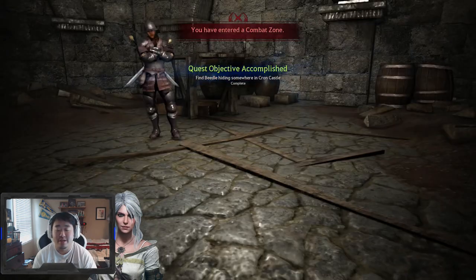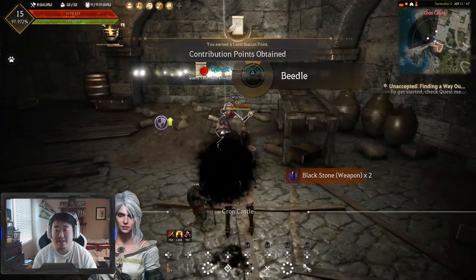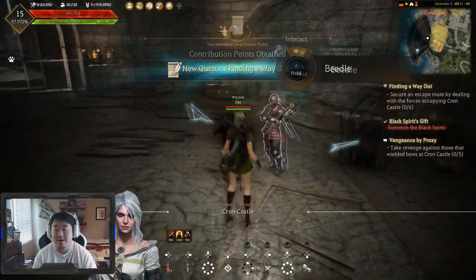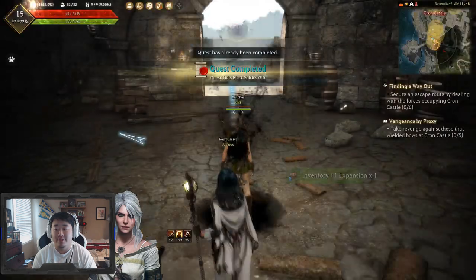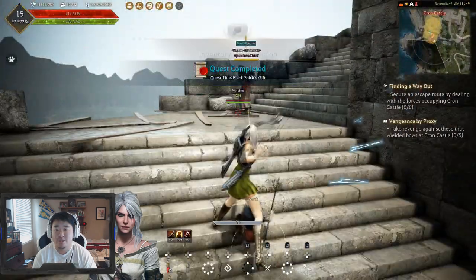Alright, Beetle. I have to summon the Black Spirit. I'm pretty much just going to skip all of this dialogue, because I don't want to talk to Beetle. Hold on. There we go, finding a way out. Okay, so now we need to... let me collect the Black Spirit thing. Grab that. Okay, so now we need to secure an escape route by dealing with the Crone Castle forces.